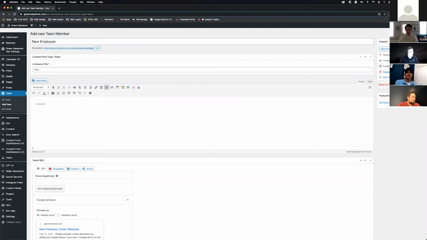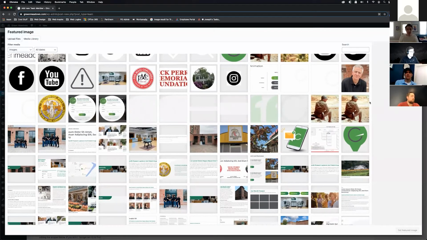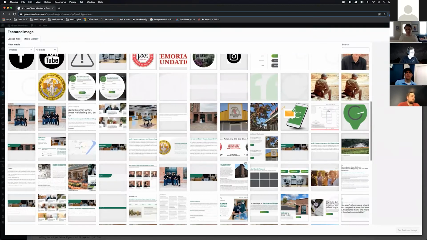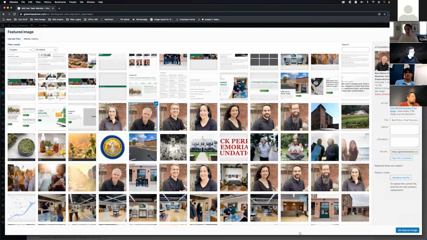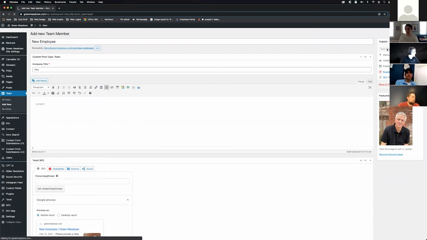And then set a featured image. And you know what? I don't think I did this, but I will click on one. Once you do, you click on the image, it'll give you a checkbox there, and then set featured image. It's pretty intuitive, but you know, it's nice to have a reference. And then once that's all set, you can save draft.